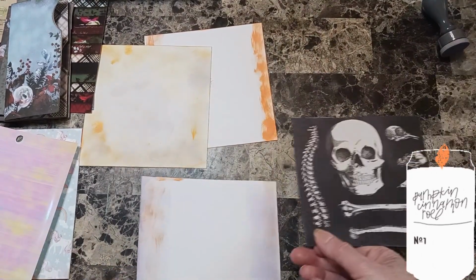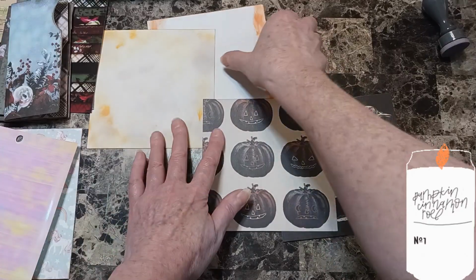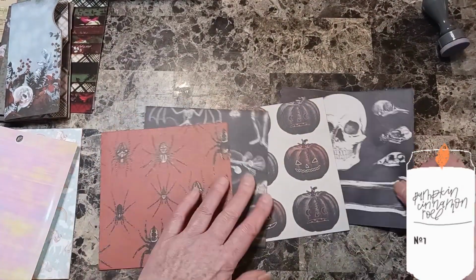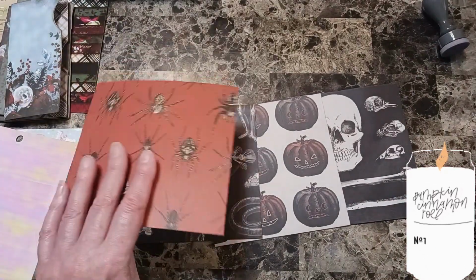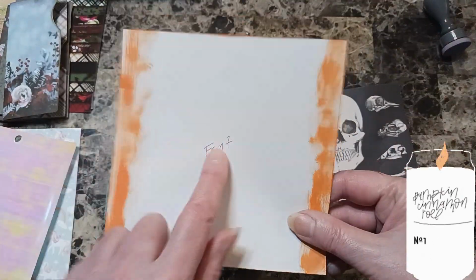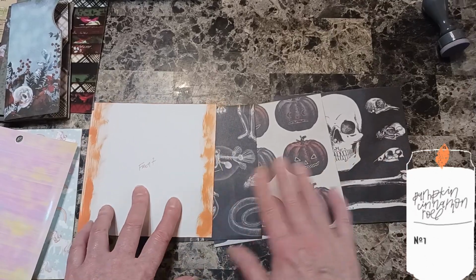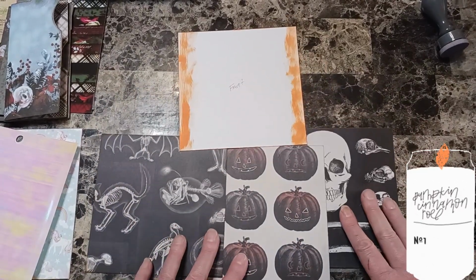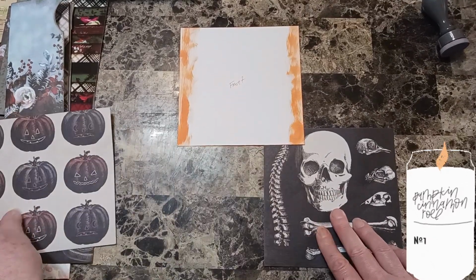So let's get these turned around, and we might as well start, beautiful things. First of all, you have to figure out what you want for your cover. I marked this for that purpose. All right, this is my cover, front. This is how I'm going to put them in, and this is how I want them in there. So I'm going to put these two over here.